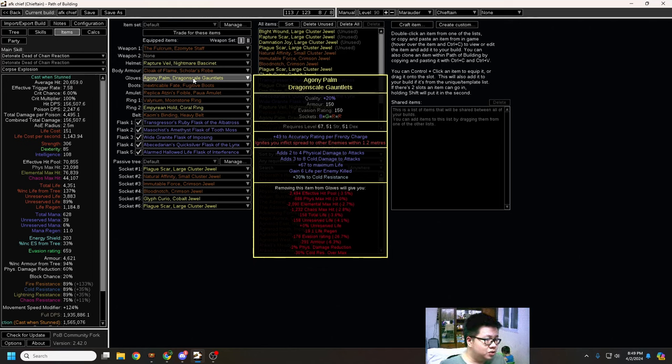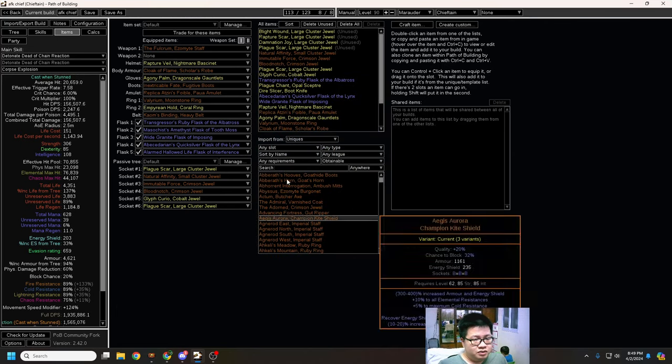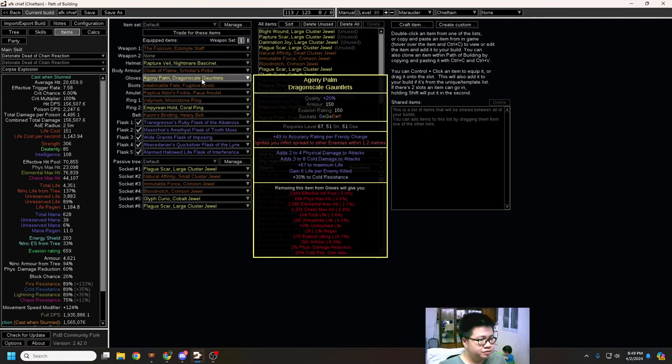Sometimes you just don't even need to have immunity to freeze, shock and ignite anyway. But here is the choice for this character that I think is going to be optimal, because we already have ways to deal with the freeze, shock and ignite. So we don't need it from the average modifier on gloves, so we save some points by not using a medium cluster for Fan the Flames, and we got the ignite proliferation from the Dragonscale Gauntlets, the gloves here.